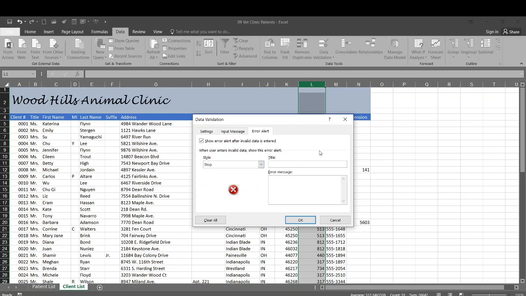The title to our error alert is going to be data entry error. And then tab down to the error message. And we're going to type only 3-digit area codes are recognized. And so we're going to click OK.